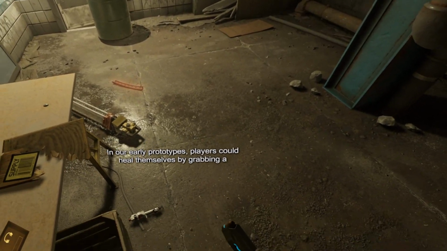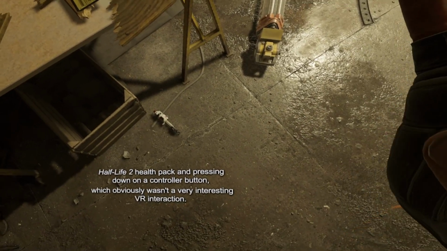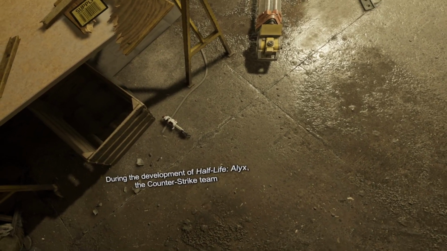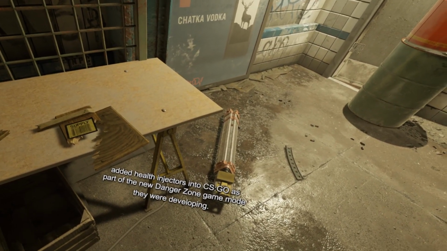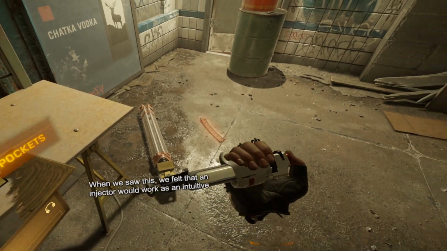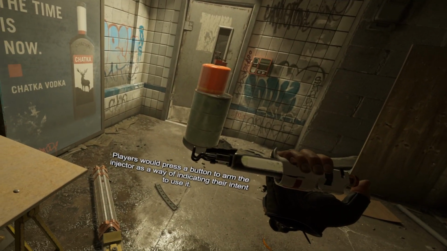In our early prototypes, players could heal themselves by grabbing a Half-Life 2 health pack and pressing down on a controller button, which obviously wasn't a very interesting VR interaction. During the development of Half-Life: Alyx, the Counter-Strike team added health injectors into CS:GO as part of the new Danger Zone game mode they were developing. When we saw this, we felt that an injector would work well as an intuitive healing item in VR as well. Players would press a button to arm the injector as a way of indicating their intent to use it.